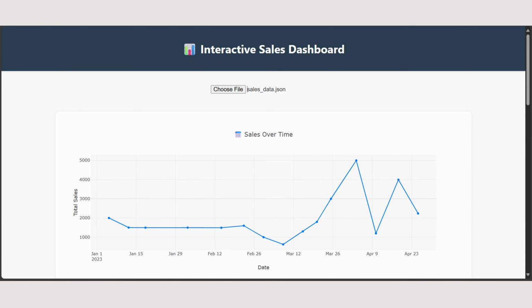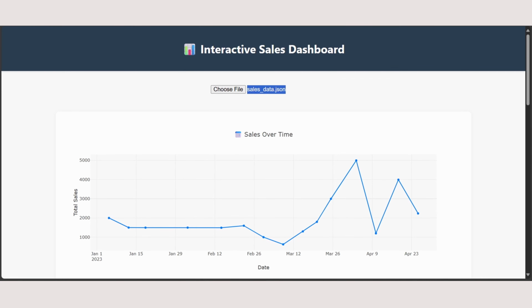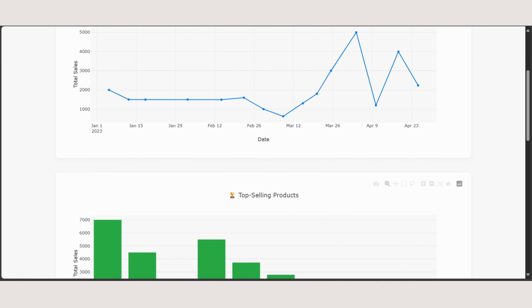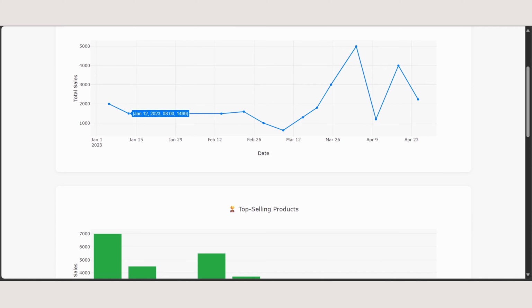Now that is how you can create your very own interactive dashboard. What's even cool is that you can upload the file. So now what if I close my dashboard, let's see if this whole chart is saved. Now if I exit my browser, open back the dashboard, and there you go. Look, the chart is still here. Now you don't have to upload the second time. This is a very cool and quick way to really track your data.